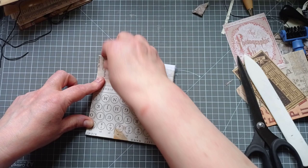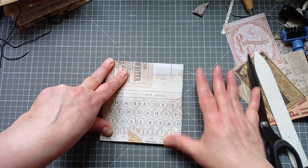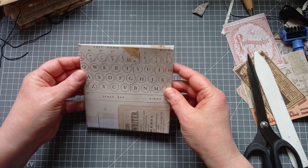This is why I don't always bone fold everything straight away. I like to leave it. I'm just going to use my thumb. I want that centre crease to be a bit more pronounced. And there we go. We've got the journal.